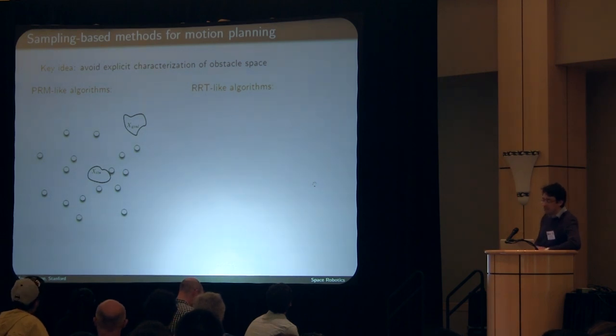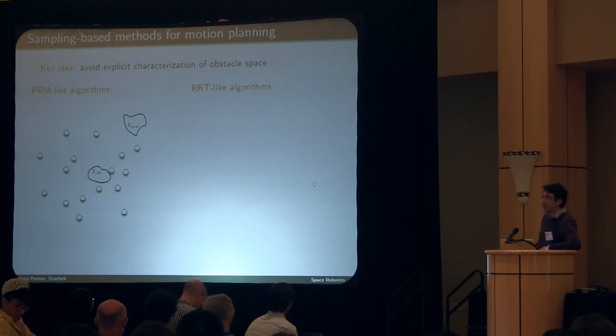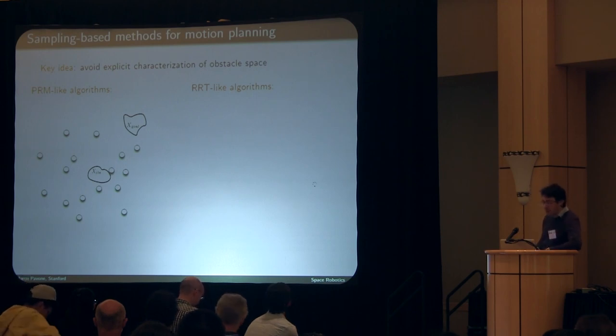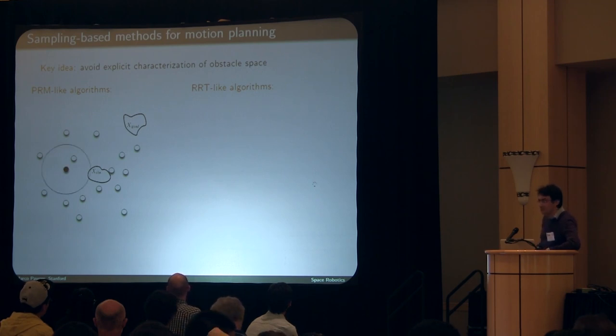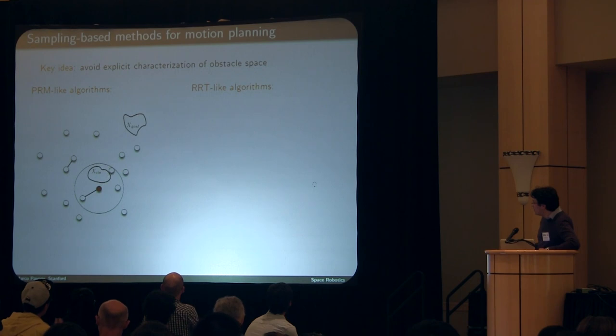For problems that are high-dimensional, a fairly popular approach is the so-called sampling-based approach, where the idea is to avoid the explicit characterization of obstacles in the state space, and instead rely on a probing mechanism to sample your state space. The explicit characterization of obstacles is one of the bottlenecks for motion planning. To put my work in perspective, I want to give you a brief overview of the state-of-the-art sampling-based methods for motion planning. On one end of the spectrum, there is the so-called PRM algorithm, probabilistic roadmap algorithm. The idea is that you have a certain obstacle region, a certain goal region, you throw n points in your state space, and then you start connecting the points according to a connectivity model. You keep going for all points until you get a roadmap, and once you have a roadmap, you use the shortest path algorithm to get to the goal.